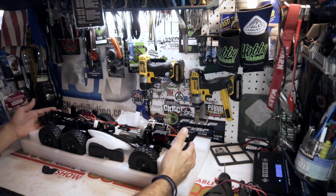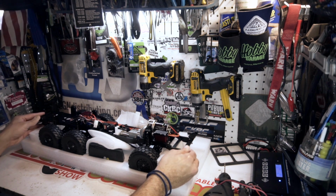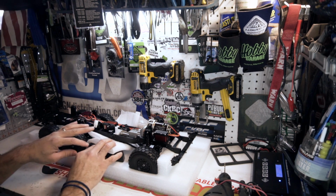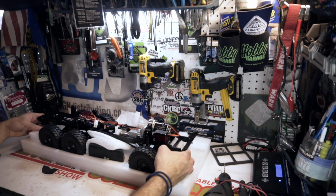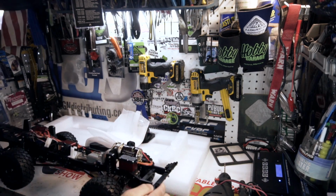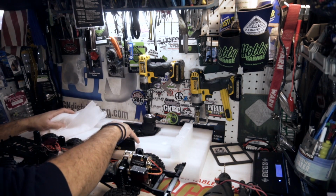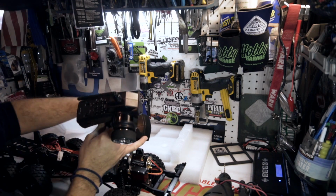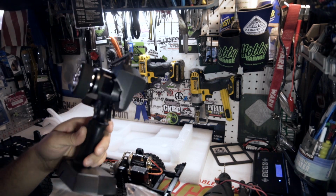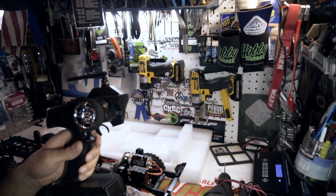Look at this thing, dude. Oh, the name is fitting. This is a beast, man. Look at the size of this truck. All right, and so it looks like the radio is underneath. Let's get this out of here. Oh, nice. It's heavy. Oh, it's super heavy. I like that. Now, we're all pretty familiar with this radio. I've got this radio for other RC4WD trucks that I've gotten in the past. I think Trail Stomper came with one of these too.